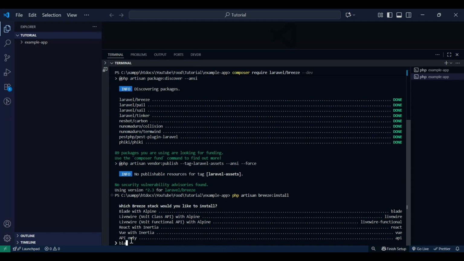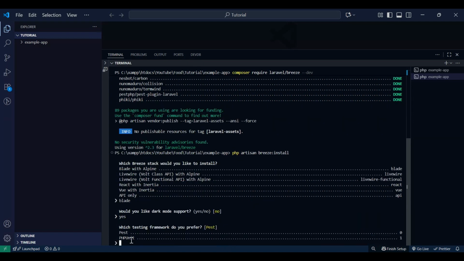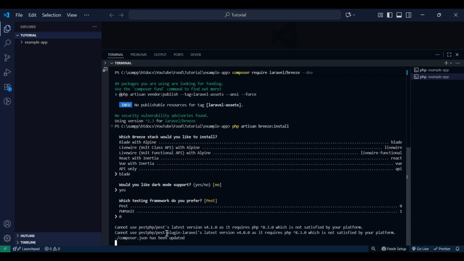Okay, Blade. Would you like dark mode support? If yes, it's better. Here we just use the preferred test framework, so 0. It takes quite some time.